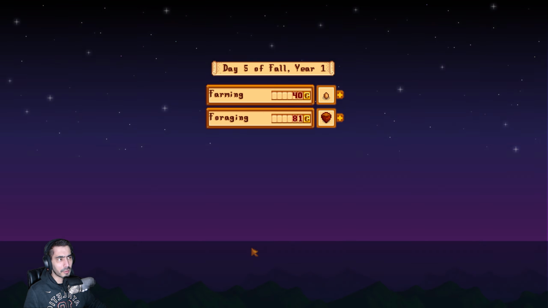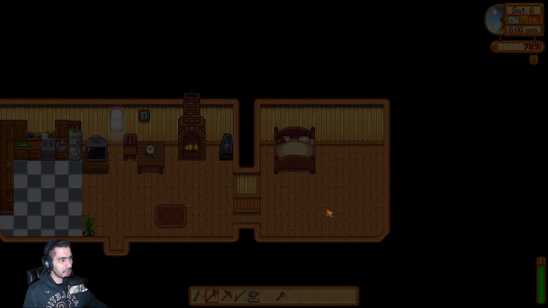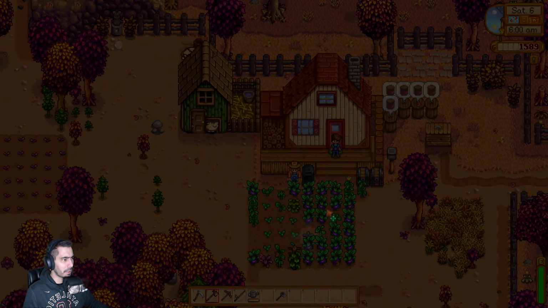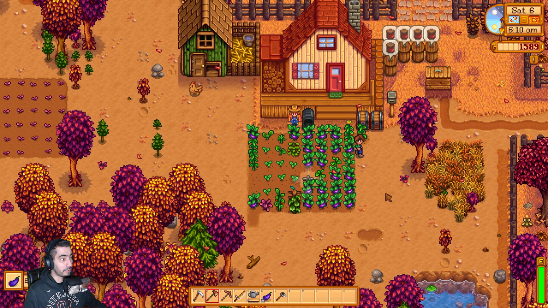Let's see if we have something here that's gonna... Yes. Will something happen? No. That egg gave me 90. One fried egg gave me 70. Okay. Let's see if I have a ladder. No. Guys, gotta... Ooh. Eggplant. Okay, so guys, that's it.